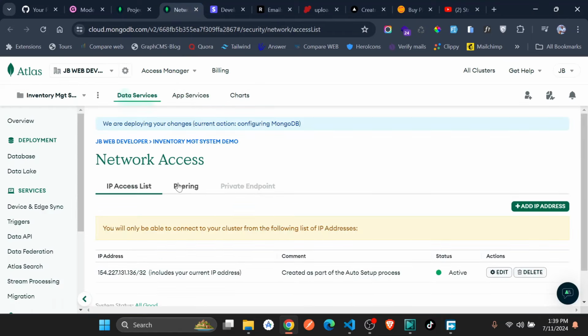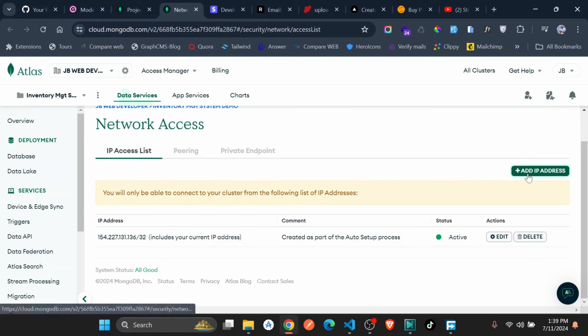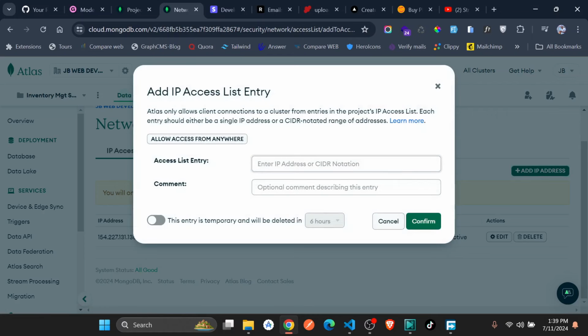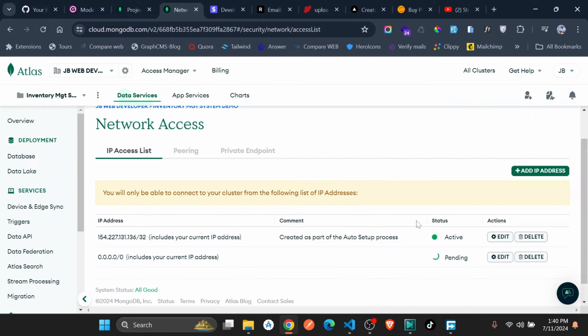And I think here you can just add an IP. Yes, so here you can just add another IP address. I always just add another one, which is 0.0.0.0 slash 0, and then just confirm.